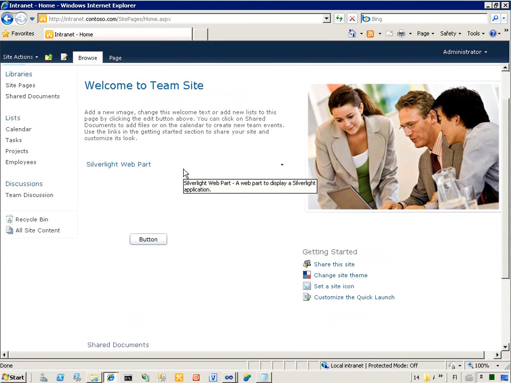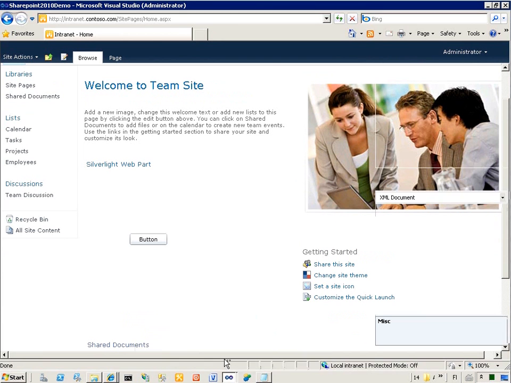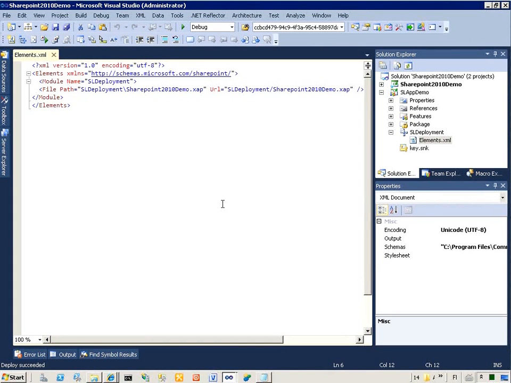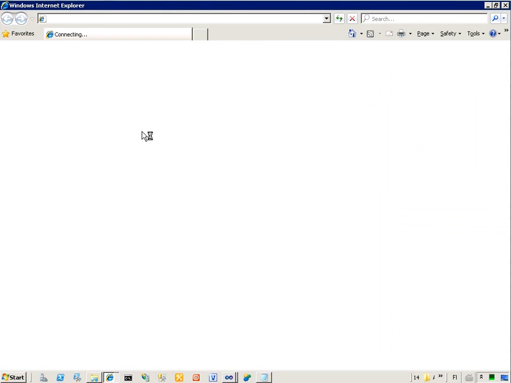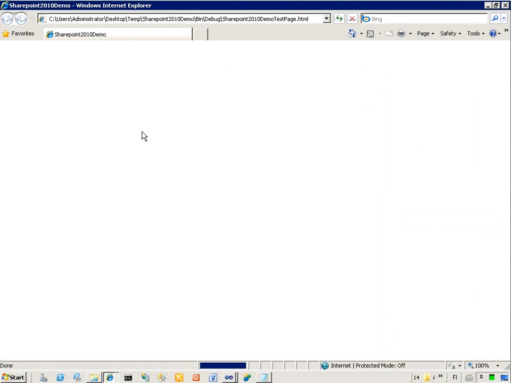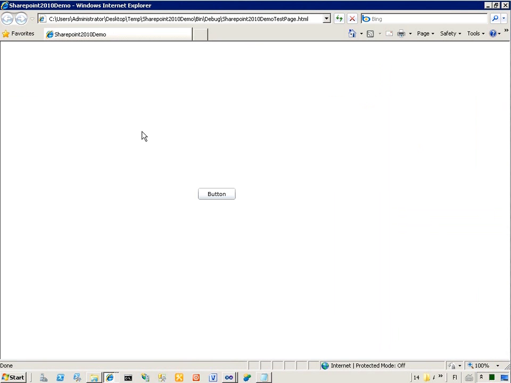So now that we want to actually debug this application, it's really simple. Let's open up our SharePoint solution one more time. Since we had enabled the Silverlight debugging for the SharePoint project from the project properties, we can just press play and start debugging directly from here. And since it's a sandbox solution deployment, the actual debugging doesn't take long. Now I actually made a minor mistake.